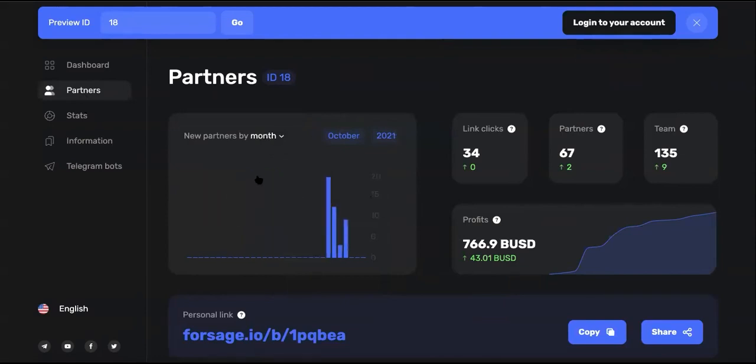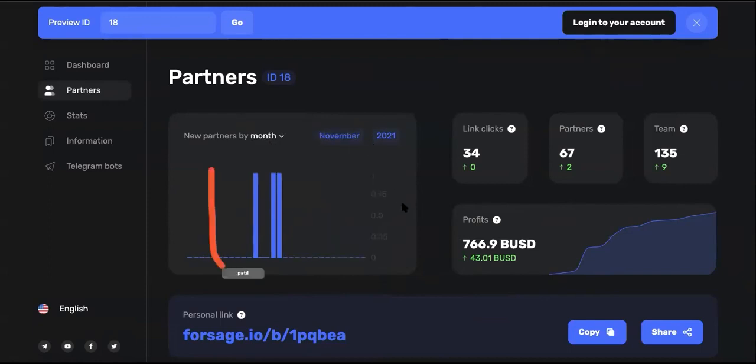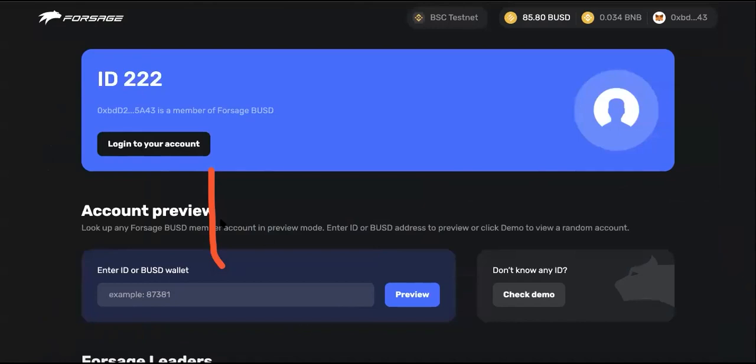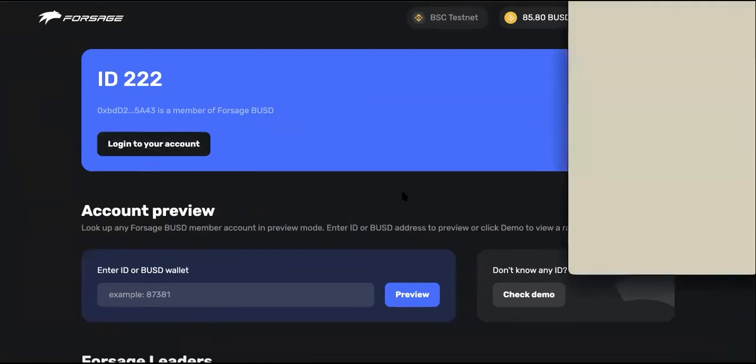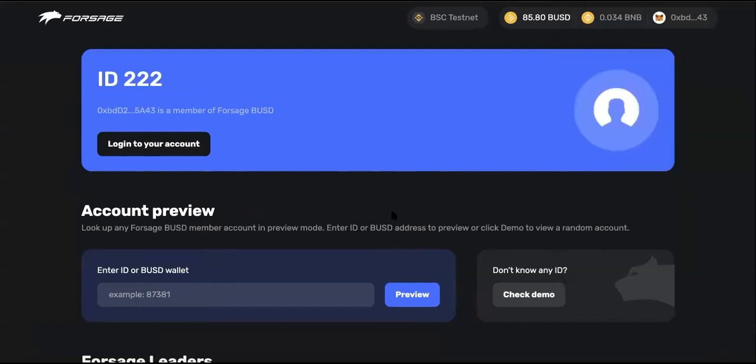You can see your partners drawing by month or by days in a certain month. Let me go back to the custom link section once again.